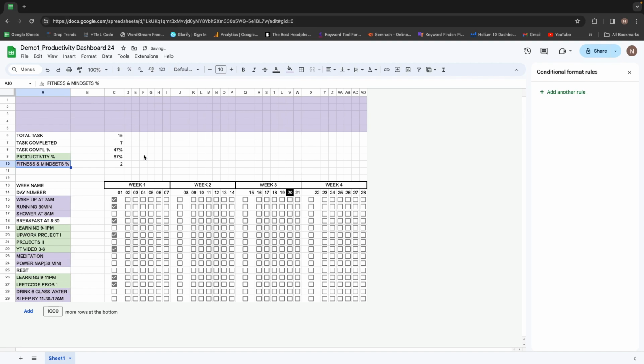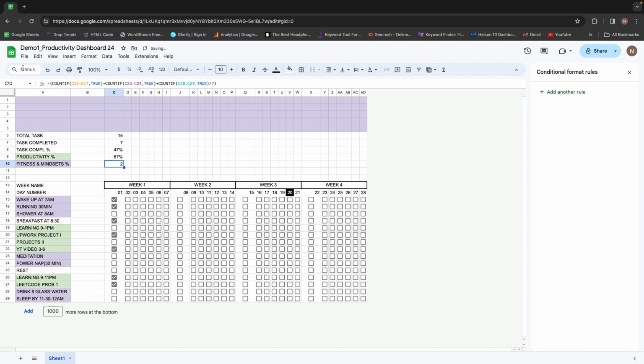To make it a percentage, I need to again count how many cells I have. For example, 1 2 3, then I have 5 6 7, so total 7. I can divide it by 7 to get the ratio. So I'll put it in a bracket and divide it by 7.